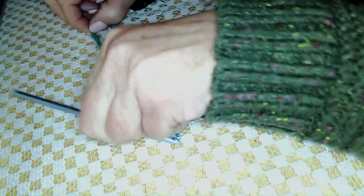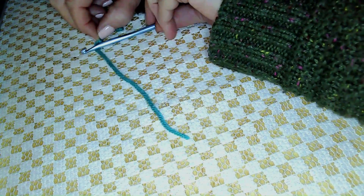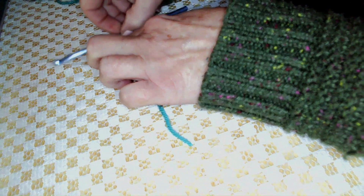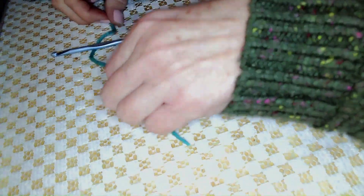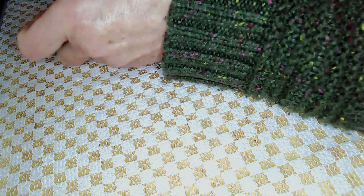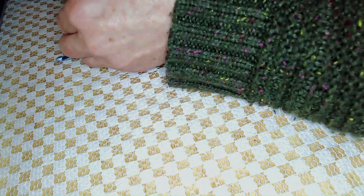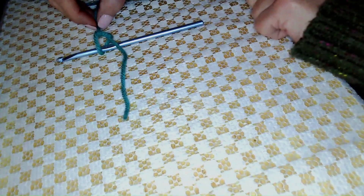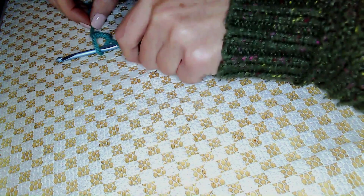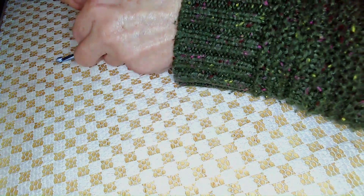As a beginner you have to start with a knot. The easiest way to do that is simply lay your crochet hook at about the same location as the end of your hook was, lay it across there, and make a simple loop — just like you would any other knot. Do it one more time. Now you notice I'm not pulling it tight against my hook; I'm leaving a little bit of space because we want to be able to move our hook back and forth.